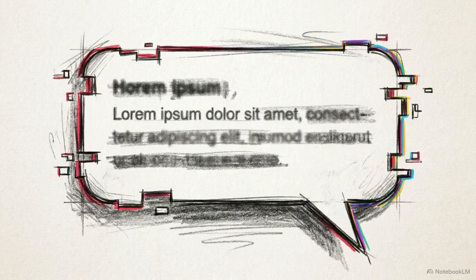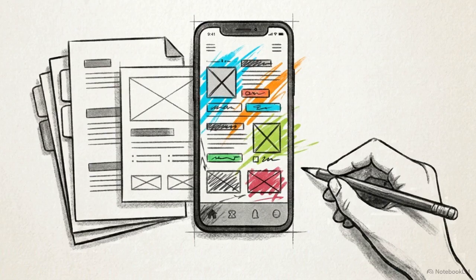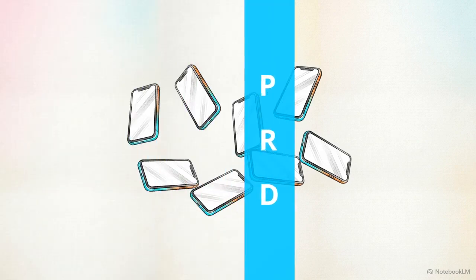If you simply ask the AI to build an app, the process breaks down. Vague instructions force the model to guess, resulting in generic, unusable interfaces. To prevent this, we apply the PRD method. A product requirements document creates rigid rules that force the AI to produce structured, usable output.